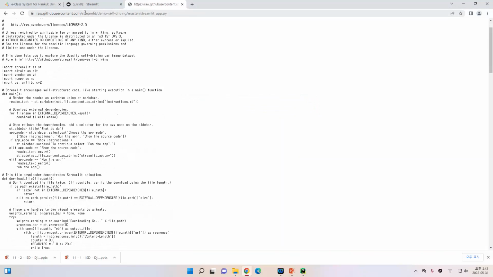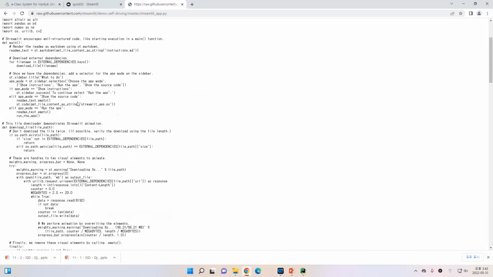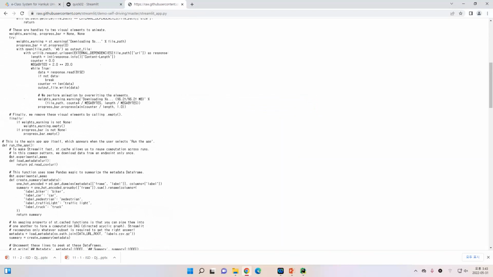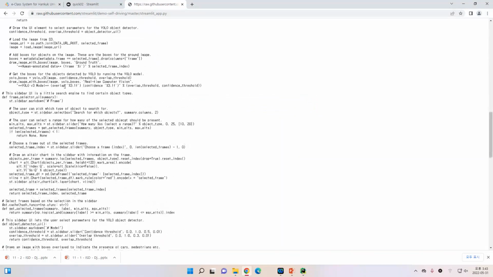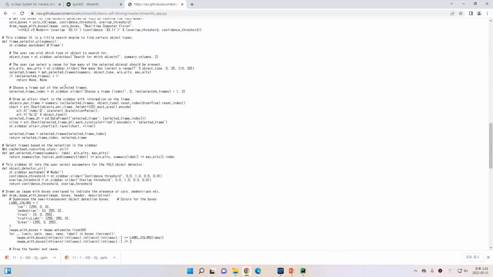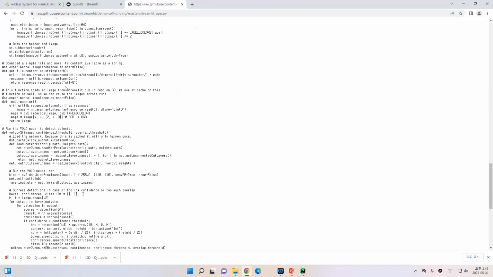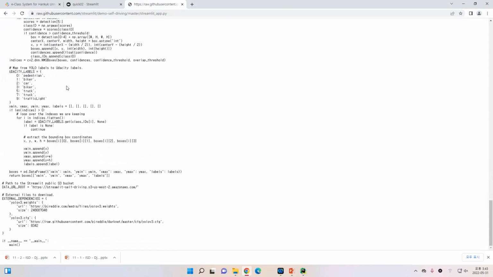It is a demo code in a Python file. And in this demo file, they have this code to check the computer vision.